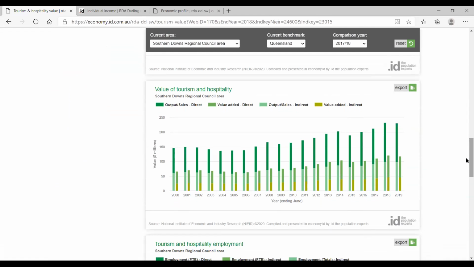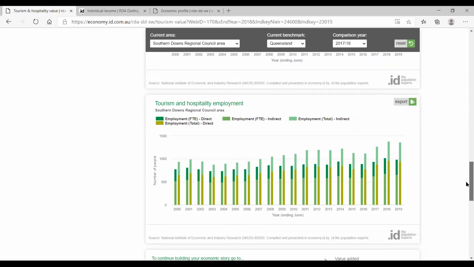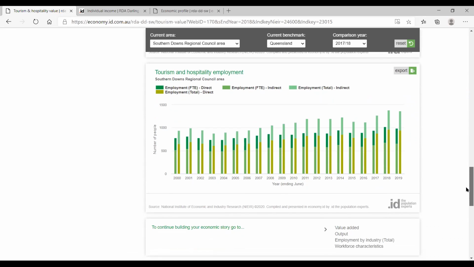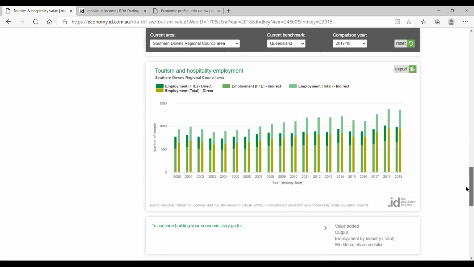One of the things that you guys should look at is that Google Analytics data. If you just put in Google Analytics data, you should be able to get a printout of all of the Queensland councils, and they do it over a 7-day rolling average. So you can keep a close eye on it. Yeah, Google mobility data. It's really, really good. Here's our employment in tourism as well. We can see from 2016, we've had some improvements, a bit of a fall away over the last year.